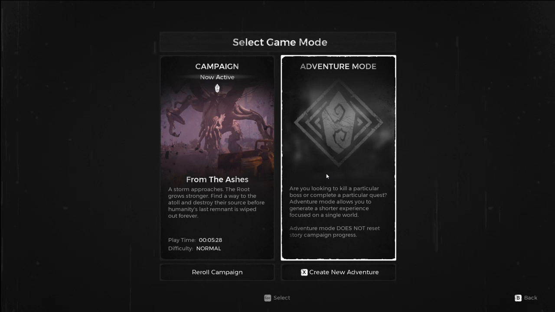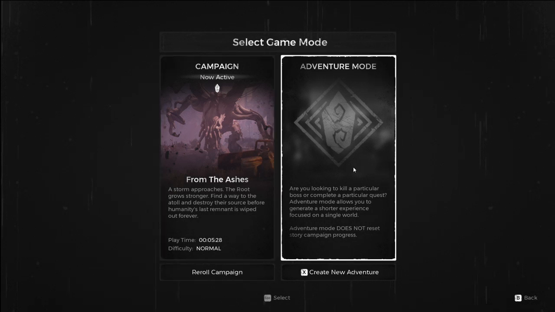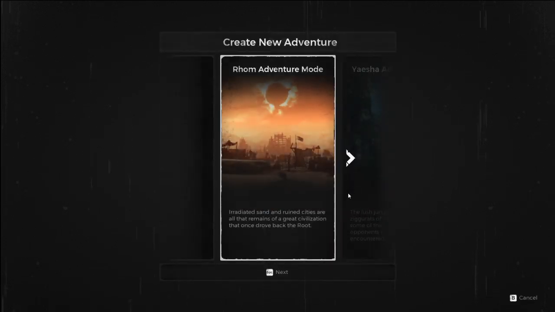Okay, so we can do this mode. Let's just see what it's, let's look at it. Campaign's pretty self-explanatory, right? That should just be the normal campaign to play it through. Also, there's a reroll campaign button. That's probably to restart the campaign from scratch. But let's look at create new adventure.